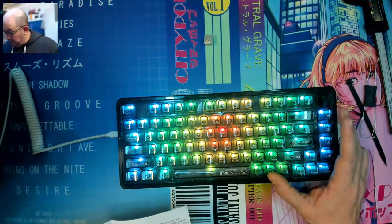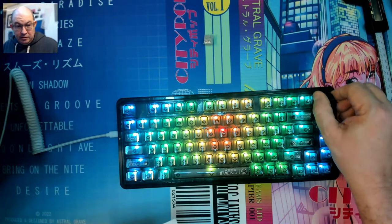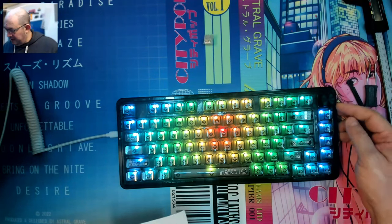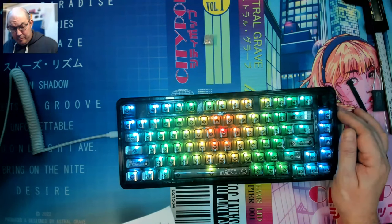Definitely has some bright RGBs. Now, this by default is the volume. Background effect can be obtained with a... Oh, and that's play. It presses play instead of mute. I wonder if that could be programmed.